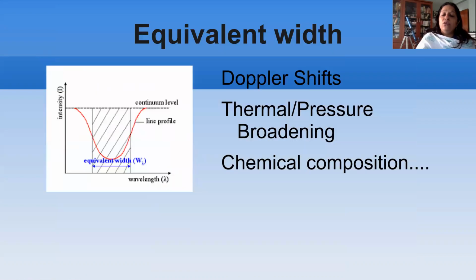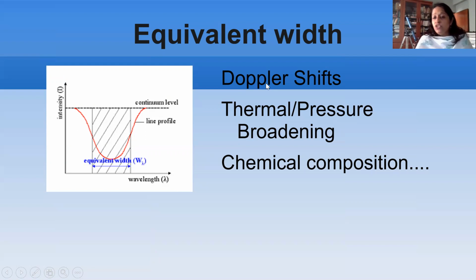You can also study what is called the equivalent width. By equivalent width, we mean the width of the spectral line which you're going to get. If I take the whole area inside this curve, and find a rectangle which has the same amount of area, that is what is called the equivalent width. Now, the equivalent width of spectral lines can vary depending upon the temperature of the star and the pressure available over here. You can also have a shift in the spectral line, which is called the Doppler shift.